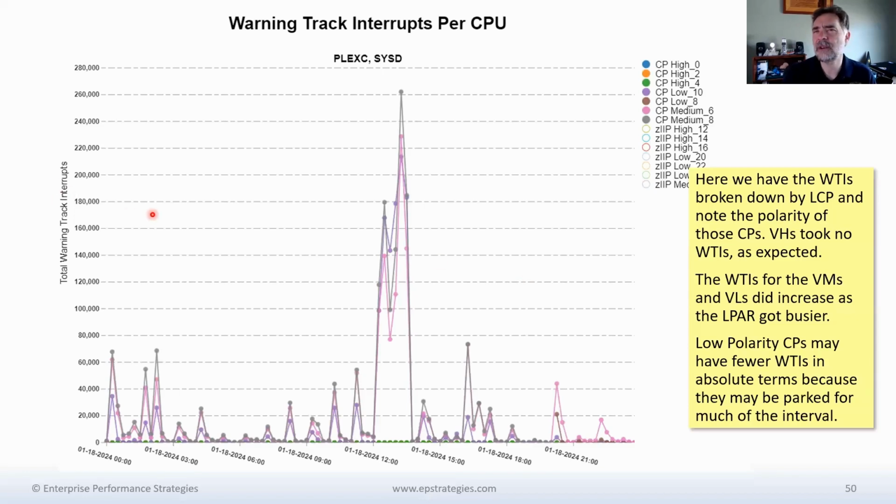The one thing that's interesting though is the total number of warning track interrupts that came out of the data. If we look at these numbers, these are 900-second intervals. I'm not sure what 200,000 divided by 900 is, but it's somewhere north of 200, right? Because if it was 1,000, it'd be 200. So it's 220 or something like that. I wasn't expecting to see 220 warning track interrupts for a CP per second. It doesn't really make sense because it doesn't jibe with the Prism dispatch interval being 12.5 to 25 milliseconds, which would be on the order of up to 80 of these per second. So how we get to 200, I don't know. I kind of suspect it's a problem in the data.